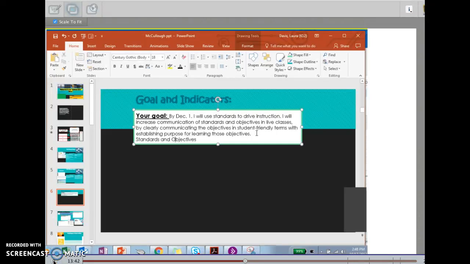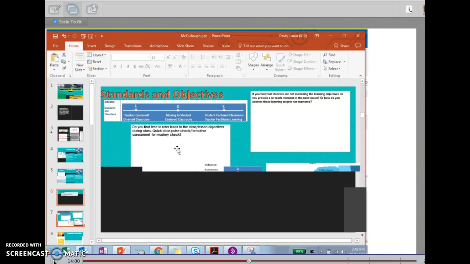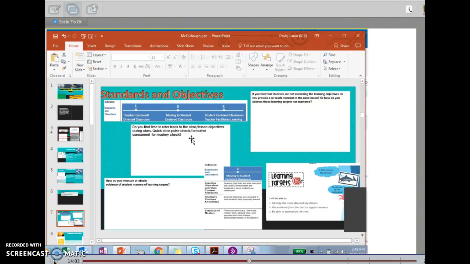Standards and the objectives, your learning target that you're talking about, knowing how to use that RACE strategy, ties in really well with your goal too. You being able to see that those standards and objectives are clearly communicated, and also that they're able to achieve that. So if you're thinking about the RACE strategy, how do you think it would be best suited for you to come back around to that and making sure that your students are able to master the RACE strategy? What are your thoughts on how to get that across to them?